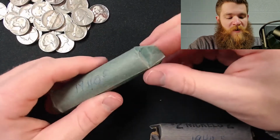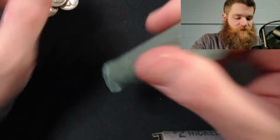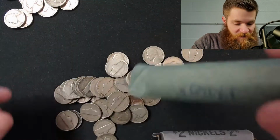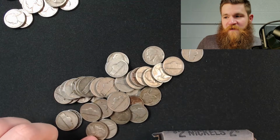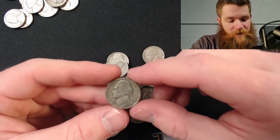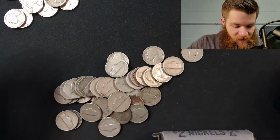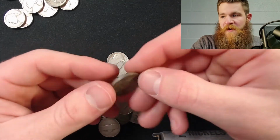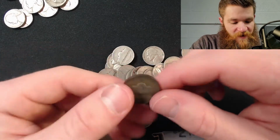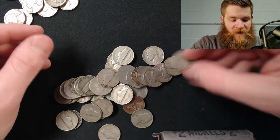Okay, now we're going to open up the 1940s, and let's hope there are some more nickels in here. I think I'm already seeing some silver. Can you spot it? There's one right there for sure. You can tell by the green. They have a very unique worn look to them. 1944P. And the dead giveaway is obviously the large mint mark. And it looks like we might have another one here. 1943P, you can tell by the green, and I think I see another one peeking out right there. 1942P. Awesome. So at least 3 so far, and we're only 1 roll in.